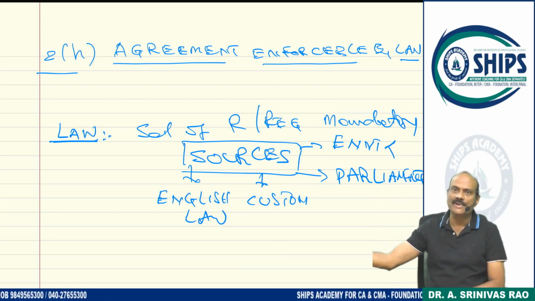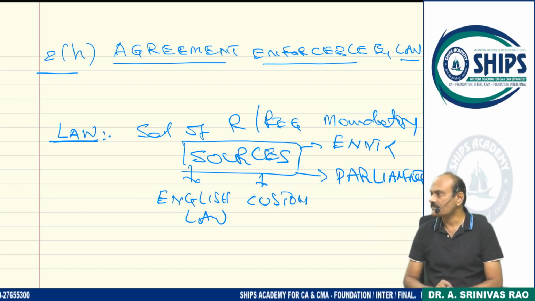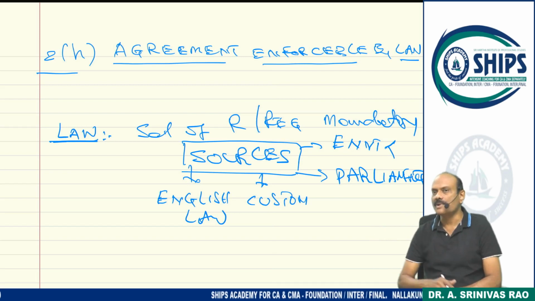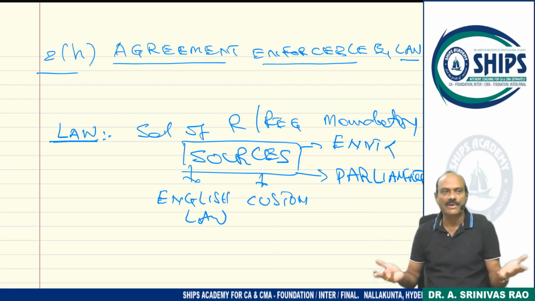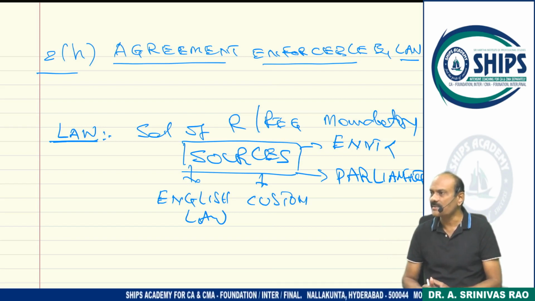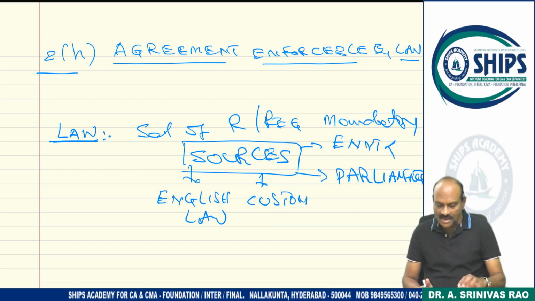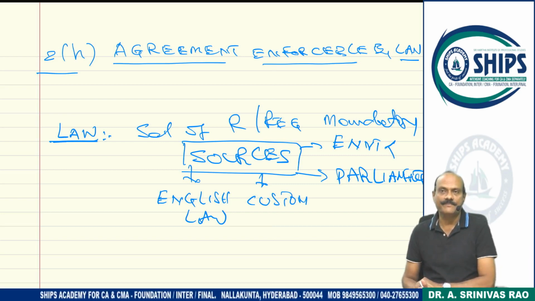According to change globally, we have to change in India. Otherwise, we are outdated. We are not competing in the global market. Because we want to be a global player, we have to change our law according to global standards. Otherwise, people can't understand our judiciary system. So these are the four major sources.